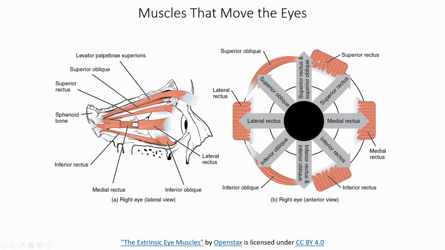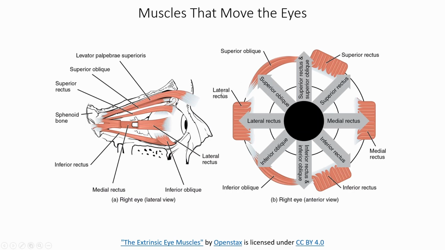So we have the superior rectus. Remember, superior is above, and rectus we think straight. So this one's going to go straight back. If we're looking here, it's this one at the top of the eyeball going straight back. We have the superior oblique. Now we cannot see this one on the lateral view really, not very well. You can kind of see it here, but this one's going, if you notice, it's going side to side. Remember, rectus and oblique is telling us the direction of the muscle fiber, so oblique is going at an angle.